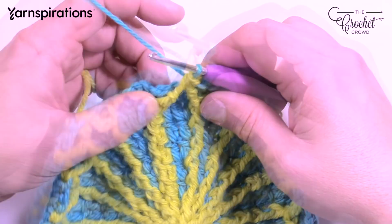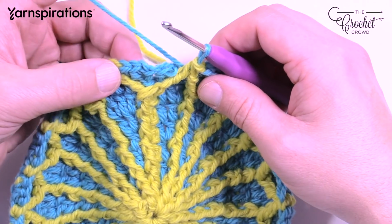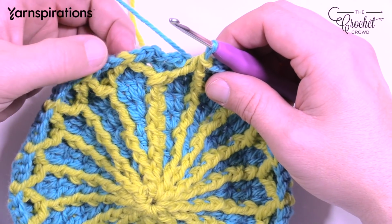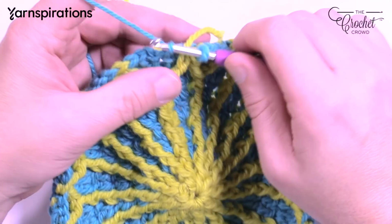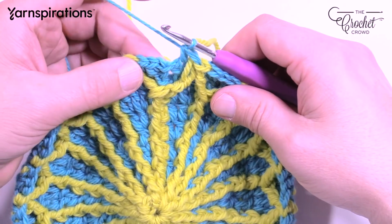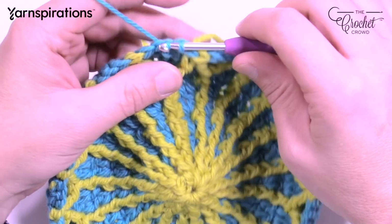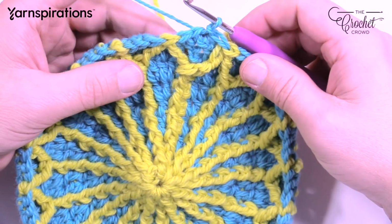Now here's the secret. So now that this is in behind, what you want to do is that you have two stitches here that are blue. You have one here that's left. You can see that you had three in a row. So you want to make sure that you still keep your count of three blues. So just finish that off. So there's one, two, and three. Just slip stitch it to the first one to finish. Keep that green in behind, and we're going to now carry it up.